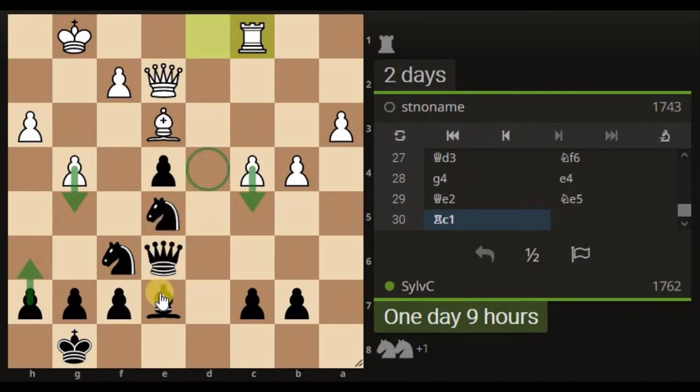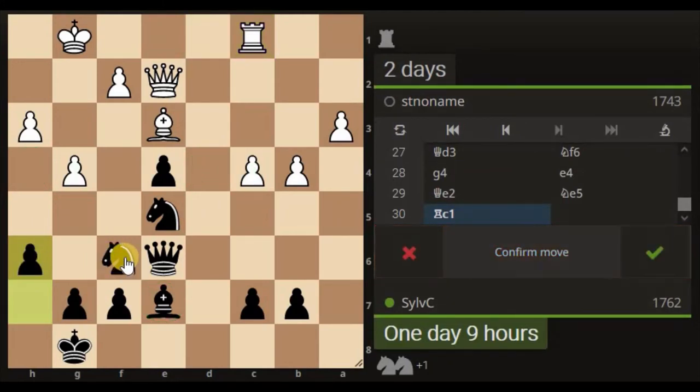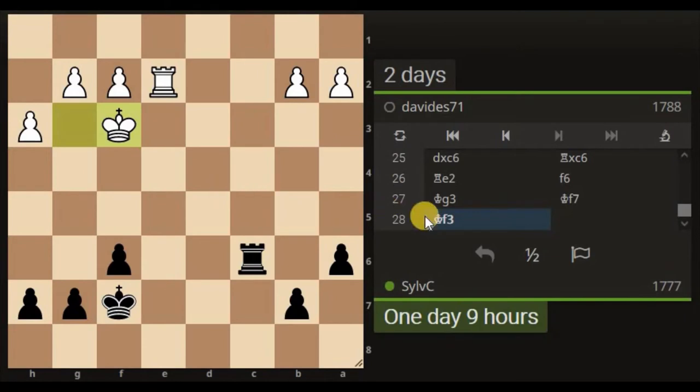Something sitting here. Nope. Dark square bishop. It's not really doing much. Wants to get seated here, really, doesn't it? I think moving this pawn is going to be okay. After all of that, let's do that.